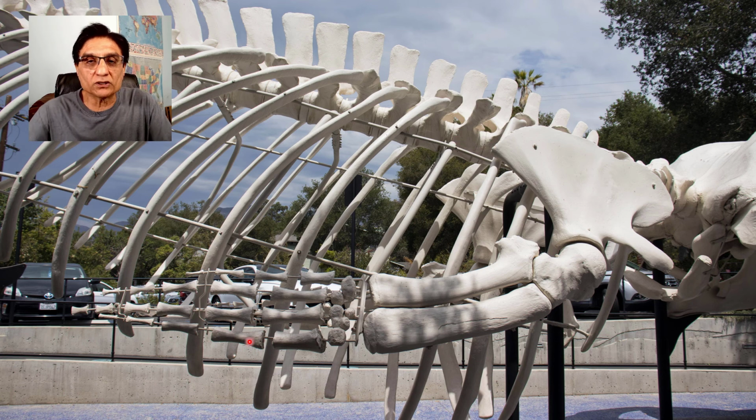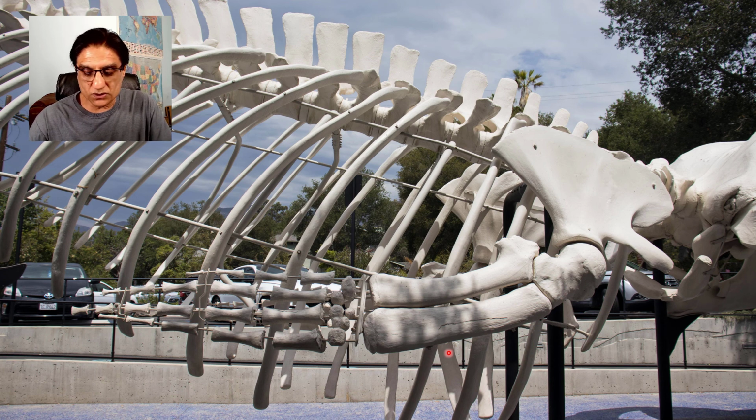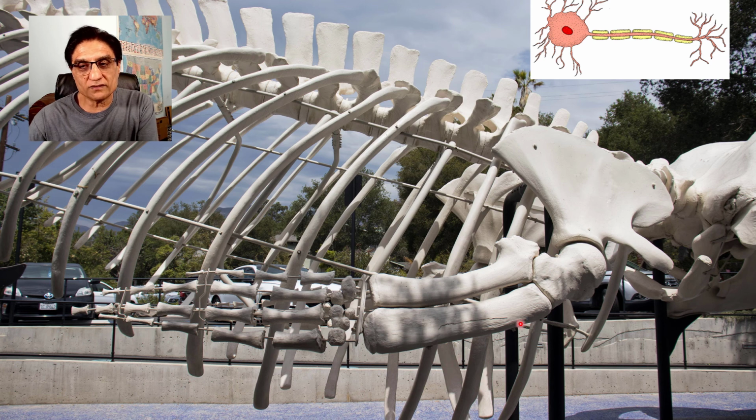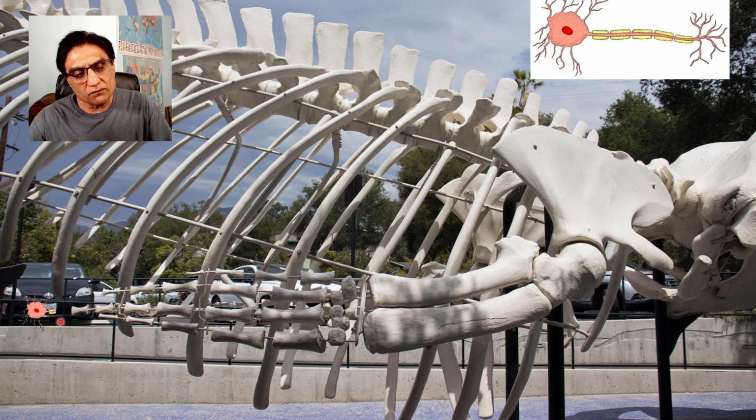So I took a measuring tape with me, and it was very low actually. I could measure it easily, and I measured all of these distances myself. So I want you to see this. The first thing is, let's say that we have a sensory neuron, and this sensory neuron has the body cell. The body cell is located right here. I put it like a foot away from the tip.